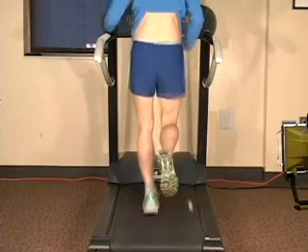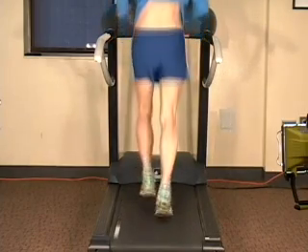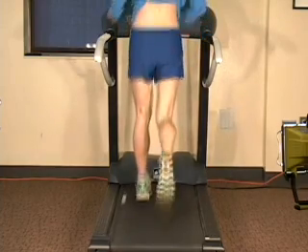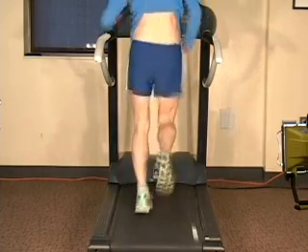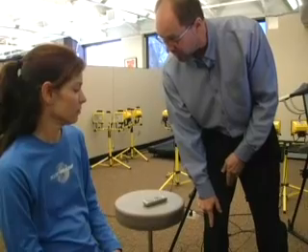What doesn't stay controlled, again, is going back up into this pelvis. Some of that movement should happen, but it's the magnitude and how quickly the motion happens — it's very abrupt. It should ease in over a couple of frames versus slamming into it. We know the pelvis moves too much, although the knees are tracking fairly well. A common combination would be someone who collapses at the pelvis and then drops the knee in and rotates the thigh in — yanking on the IT band, setting you up for patellofemoral alignment issues, patellar tendon problems, hip and glute issues. A lot of people who come to me with hip problems actually have gluteal muscle issues where the glutes are getting overworked. So sometimes it's not necessarily hamstring, but more so up in the glutes.